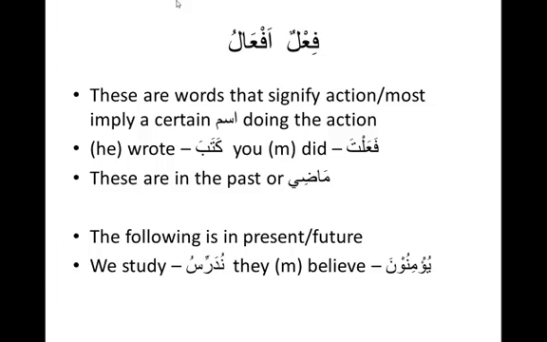It's a single word that signifies an action. However, when you translate it into English, it usually ends up being 3 words, 2 words, or 1 word. It depends on where it comes in the sentence. The same word, katab. If I just said kataba, it means he wrote. But if I say kataballahu, you don't translate it as he wrote and then Allah. It's Allah wrote. Khatama means he sealed. Khatamallahu, Allah sealed. But you don't put the he again. So again, the exact translation differs from sentence to sentence.